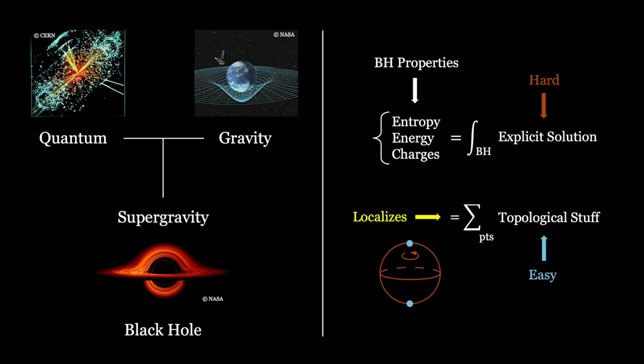The contributions are some easy expressions to evaluate, and the points are the ones that are invariant under the symmetry of our space. So for example, if my black hole looks like a sphere, the symmetry is the rotation, and I'll only pick up contributions at the two poles rather than integrating over the whole sphere. So in summary, I just need to assume that I have a supergravity solution with a certain shape, and then I can deduce its properties without ever building the solution explicitly or solving any equation.